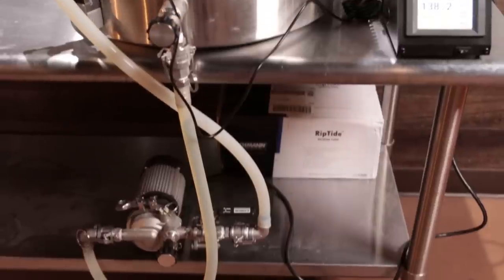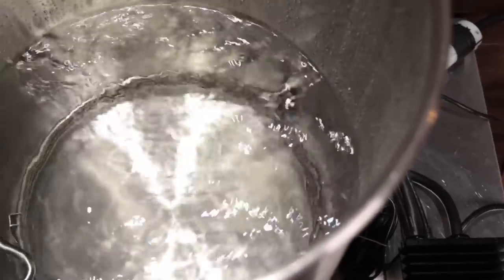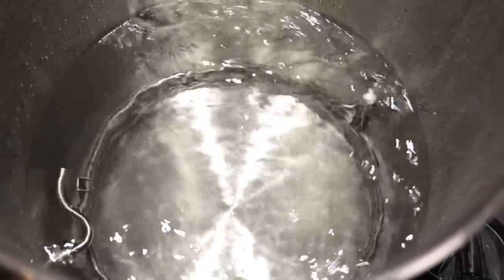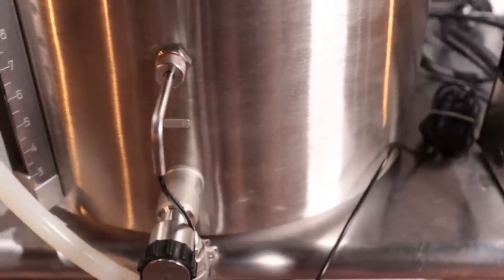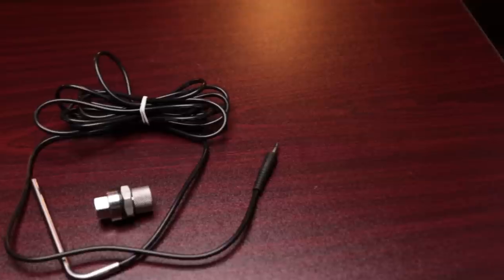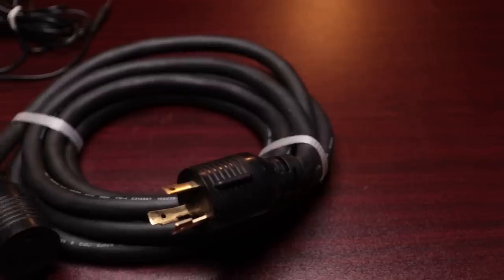As far as capability goes, the unit is advertised to handle up to a 7,200 watt element on a third-party system and up to the 5,000 watt Blichmann boil coil. I've got a G2 20 gallon kettle with a Riptide pump as well as the Brew Commander all hooked up. I did use the hole where the brewometer normally is to put the probe in. The probe comes with about a 15 foot cord and the unit comes with an extension cord for power.